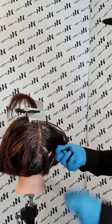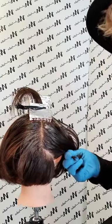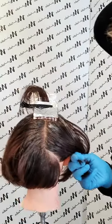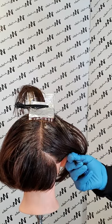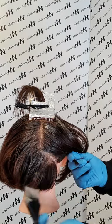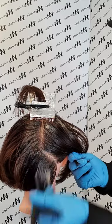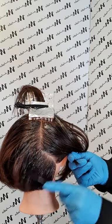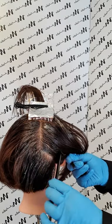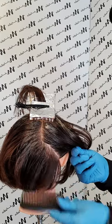I'm going to now take sections. I use my comb to take the section. I'm going to try and turn in. That's better. There we go. Sorry, I just have to manoeuvre myself a little bit here, just so you can get the right angle. And then what I'm going to do is, with my hand, I then just paint on and paint through. And then, of course, just make sure that's nice and neat. Take that next section using your comb and just comb it into place.